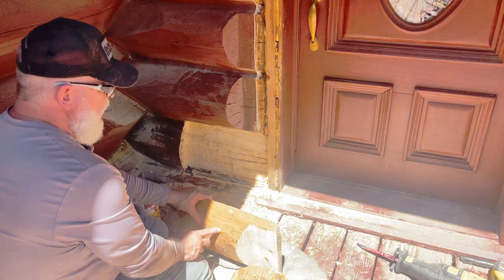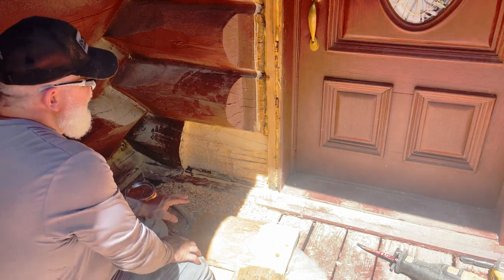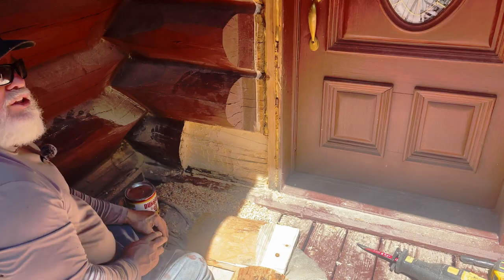Now, the other thing I'm going to do, though, before I do this, is I'm going to run to town real fast. Hopefully, they're open. It's on a Sunday out in the country. Let's see if I can get some borate, because I want to treat all this, since there was so much damage in this area, and make sure that it doesn't come back.